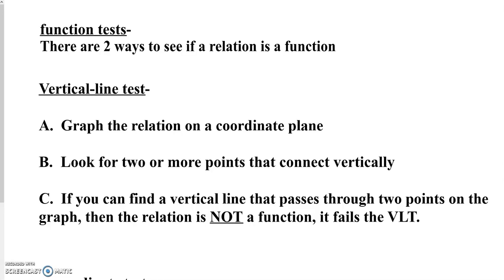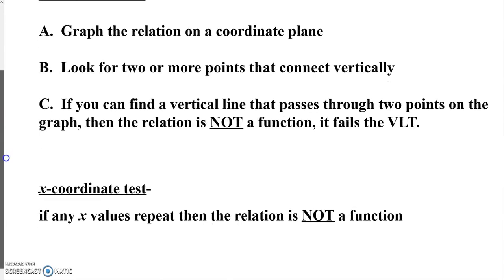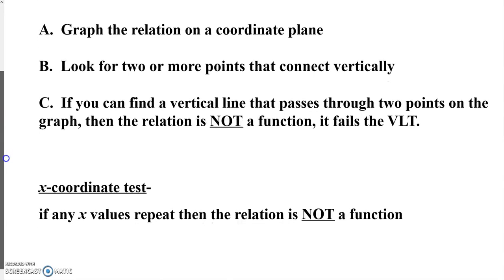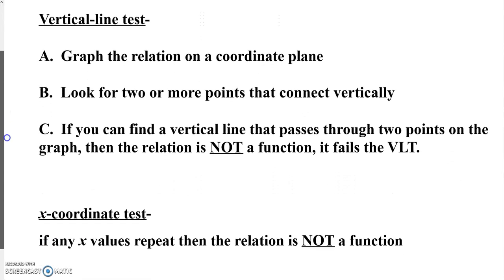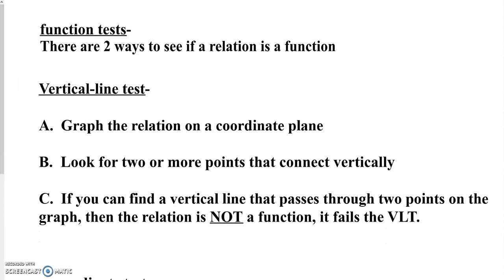So what we want to do today is be able to take a linear equation and test it to see if it's a function. Okay? And there are two ways to do this. One's called the vertical line test, and you can read the steps here. The other is called the x-coordinate test. As we go through this, I'll refer back to these, and it'll make a little more sense as we try a little bit. So let's dive in right away.